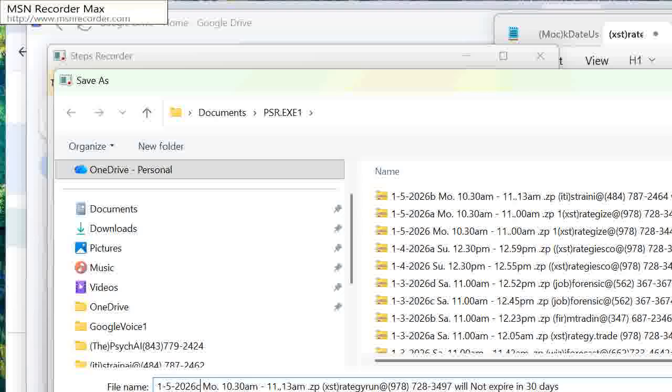The beginning time was 10:30 a.m. and now I have to put in the ending time, which is 1:30 p.m. So I'm going to override the current time as 1:30 p.m. Then I have the space and a dot zip telling the reviewer that this is a zip type of file, and then the remaining of the file.